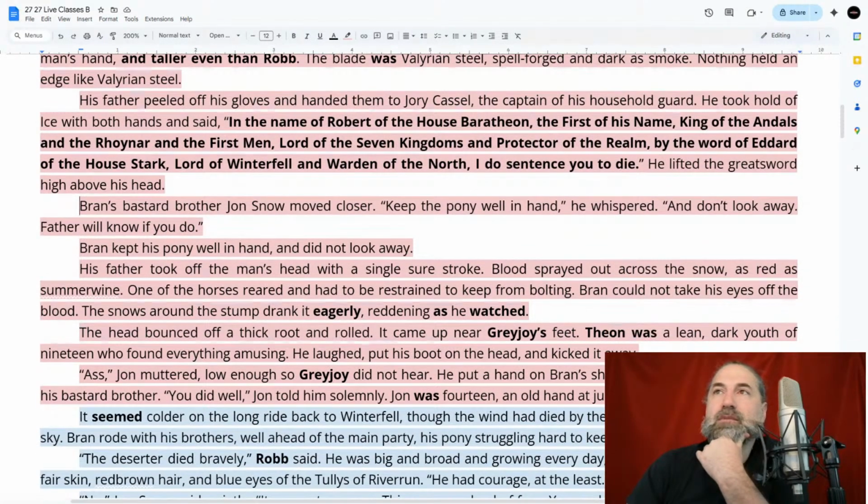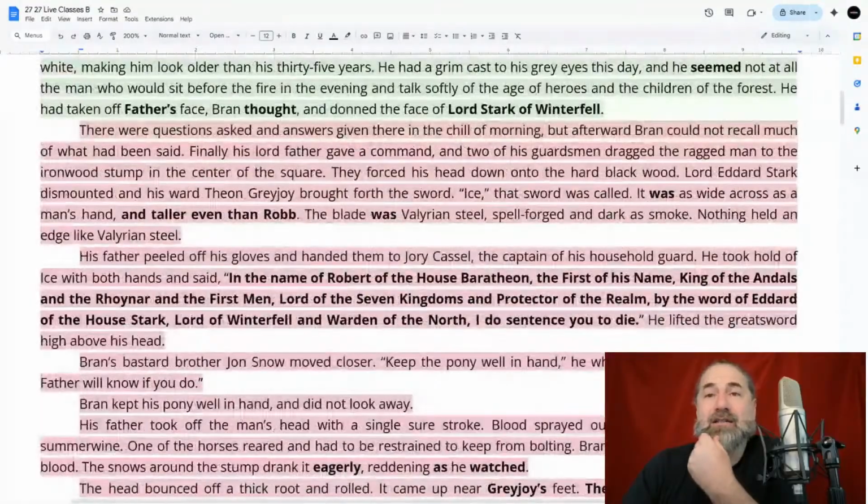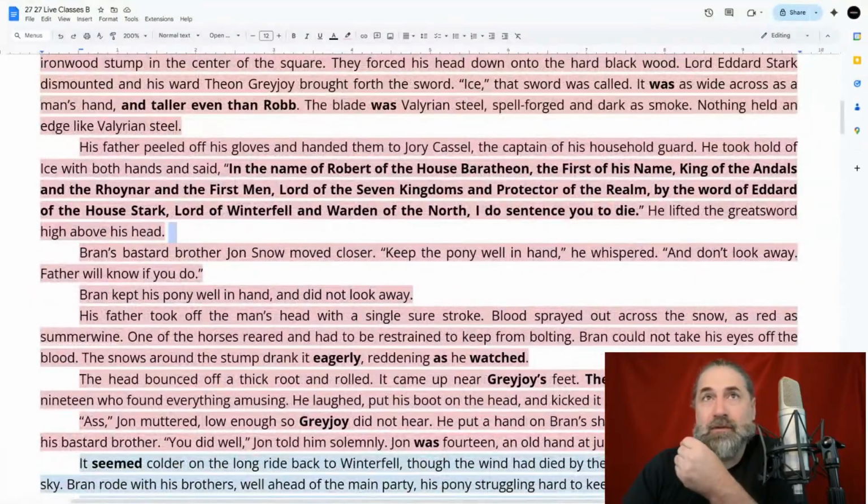Bran's best keep the pony well. We're understanding the position of Jon Snow through this. Jon Snow is a leader to be born. He has moral standings, and don't look away. Father will know, right? So he's a good brother. He's protecting his brother. He's trying to teach his brother what it means to be responsible, etc., etc. So a lot of these things are coming through in the conflict because we are challenging Bran's position that was established in the setup, that he's trying to act adult, that he's trying to act like this is normal. Okay?